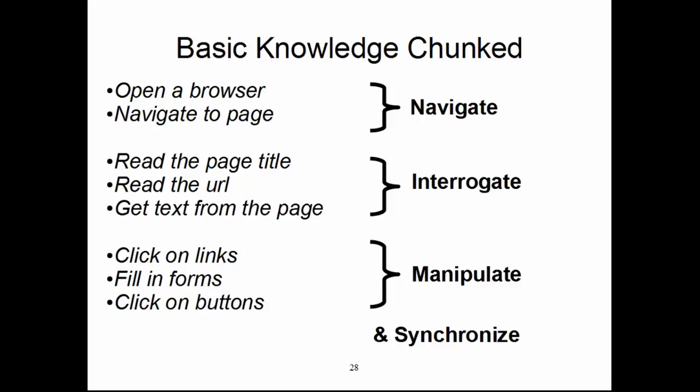And this is fundamentally how we are going to organize our knowledge of the WebDriver API in terms of our ability to navigate or interrogate or manipulate or synchronize. And when you get in the habit of thinking in those 4 concepts, the WebDriver API is something that supports you in doing that. So for me, the basic knowledge that we require for automation is not a big list of things. It's how to navigate, it's how to interrogate, it's how to manipulate, and it's how to synchronize. And we're going to go into that in more detail now and split the API down into those concepts.